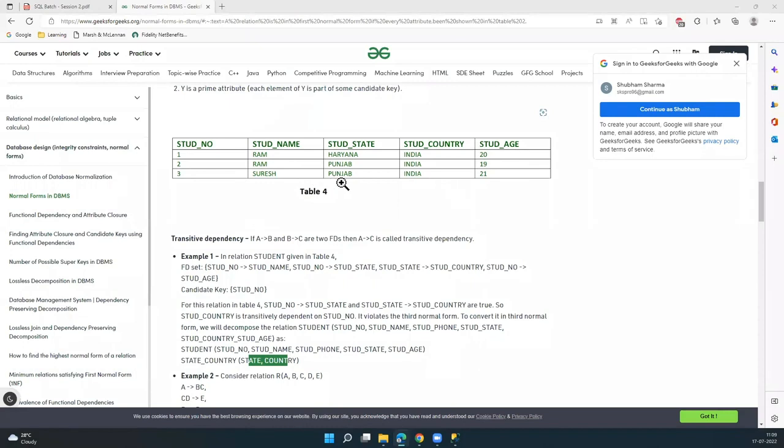Actually, the more columns you take, the more complex it gets, and that's why I was taking only the 3 columns within the Excel. Essentially, the concept is that you need to split the table in such a way that no column has a redundant value, and when you combine the split tables, you get the original result set. And when you see the tables separately, they are related to each other on the basis of certain logic, which in our case was the country ID when we were talking about the 3 columns, and in this particular case it can be state.